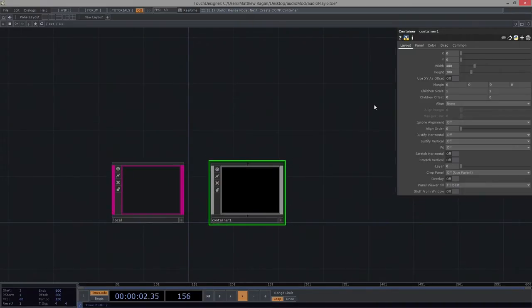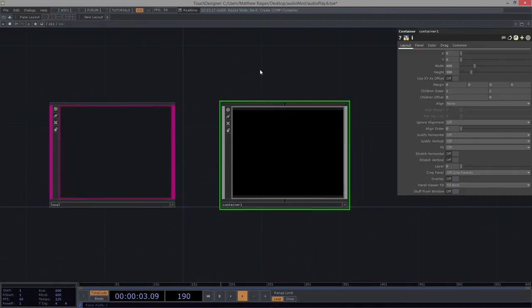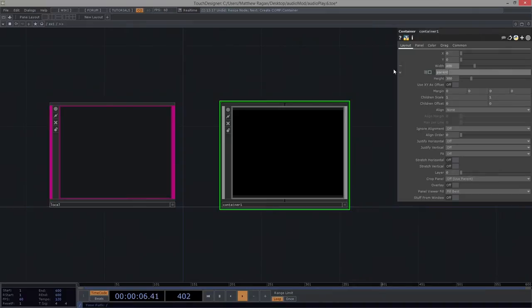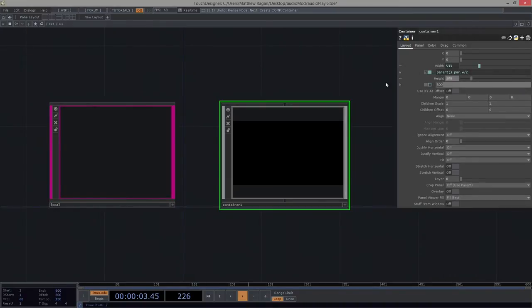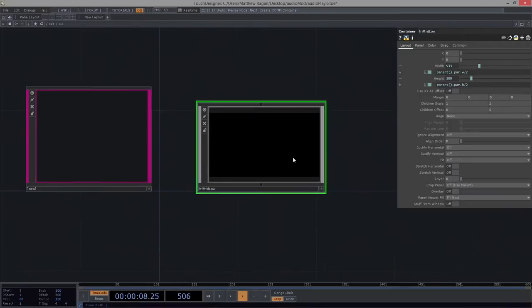Now this container, I want to go ahead and rely on the fact that my parent's got some dimensions already established here. And what I want is for this thing that I make to be one quadrant here. So with that in mind, I'm going to go ahead and ask for parent.par.width divided by 2. And my height can be the same thing, parent.par.height divided by 2. So my width divided by 2, my height divided by 2. Excellent. And I might go ahead and give this one a name because I happen to know what I'm going to make in here. And this is going to be my high, mid, low. That's the kind of visualizer that I'm going to work on making in here. So we've got some of our primary ingredients established.